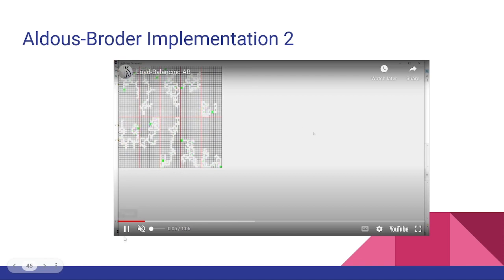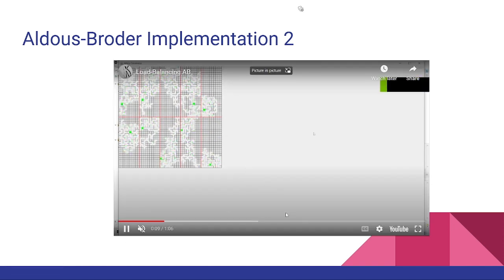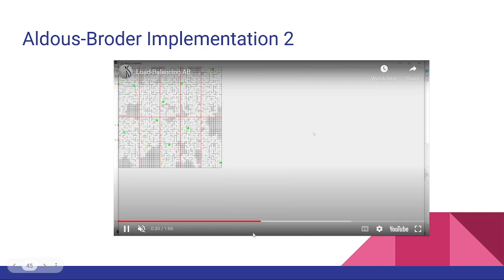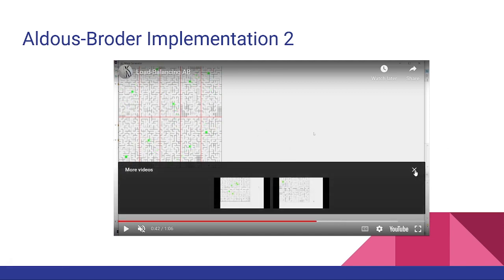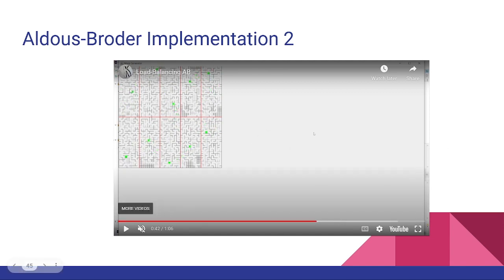If we move, we can see that each and every thread has their own subsection to clear. And if we skip a little bit into the video, we can see one of the threads stop. This guy stopped. He's finished with his work. However, he has to wait for his buddies to finish here. And we can see that this subgrid here will get very unlucky, and that holds back these guys who have to wait for this last guy to finish up.